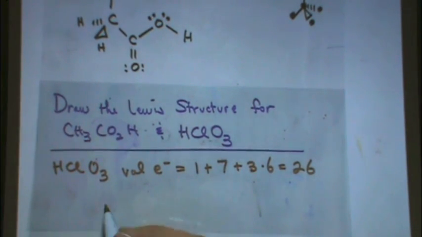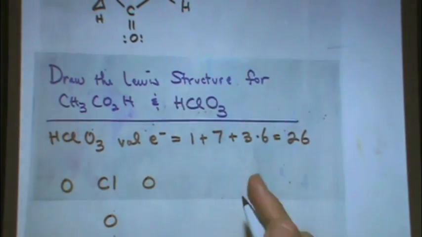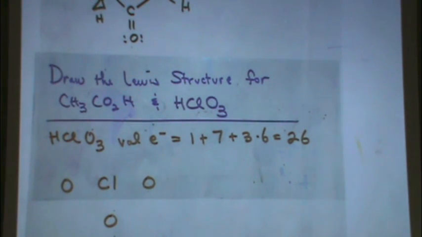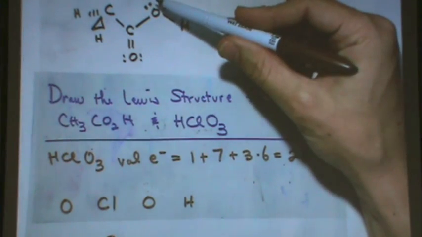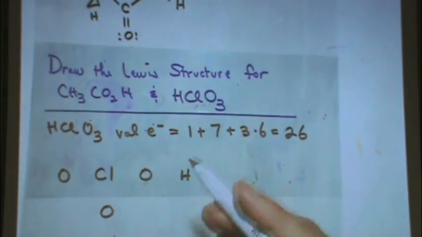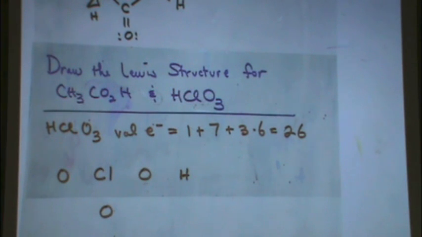And let's see what we get. Cl surrounded by 3 oxygens. And I don't know if you remember the hint I gave you before, but where should that hydrogen go? Yeah, this was on a previous class. I said that if you have an acid, and this is an acid, it's actually one of your stronger acids, the hydrogen will typically go on an oxygen if there is an oxygen. Okay? So that's always a good guess for any of the strong acids. Just like acetic acid up above, notice the acidic hydrogen went on the oxygen. Okay? You'll learn why that's true in Chem 2B, but for now, just accept it.